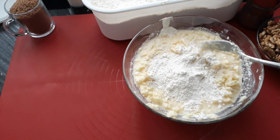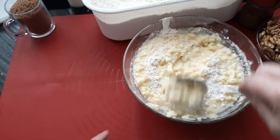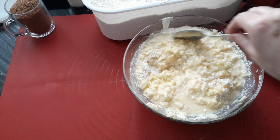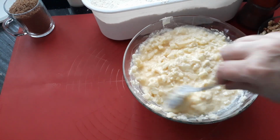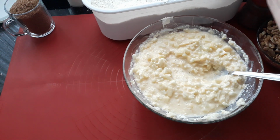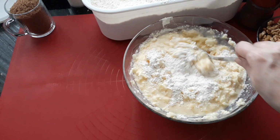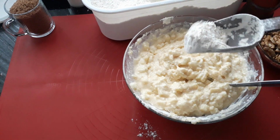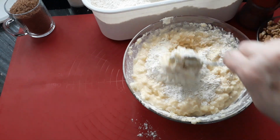And then we want to fold our flour in. So just keep on adding the flour and folding it in like so. We want it quite a smooth mixture. So like a tablespoon at a time, and just keep adding it in and fold. But it's like a tablespoon at a time. This is going to be the 9th. So it all depends on the yogurt you've used.